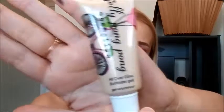So for highlight, I just got this, it's called Jelly Pong Cosmetics All Over Glow Luminizer Gel. It looks like this. And it just says, highlight the face for a radiant complexion, dab on cheekbones and brow bones with your ring finger and blend out with a brush. So I am going to try this and see how it goes. I don't want to use my ring finger though because I get crap all over it. So it's just like a liquid highlighter like a lot of my other ones, which are my favorite kind of highlighters. I just find that they pack more punch.